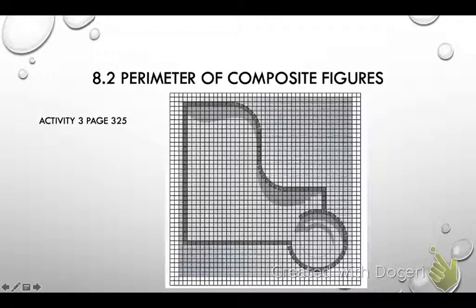We're going to take notes on section 2 of chapter 8, Perimeter of Composite Figures. So go ahead and write down the title. You don't need to draw the picture, but we will be able to figure out the perimeter of those shapes. If you need to pause the video, and remember, if you have a question, write that down in your notebook so that we can go over that tomorrow during our Zoom lesson.